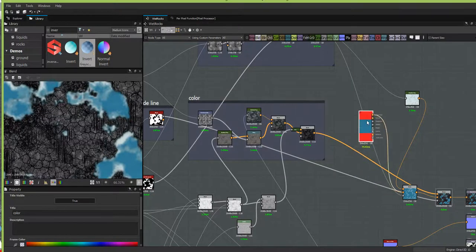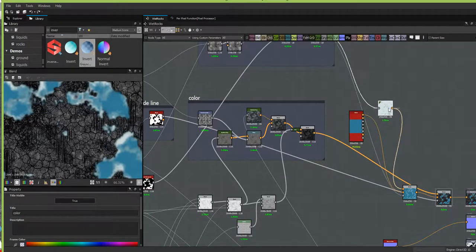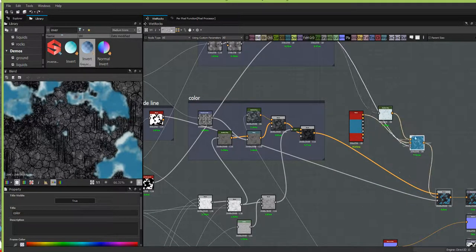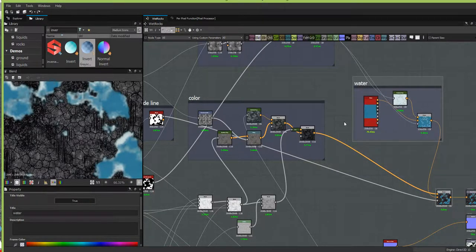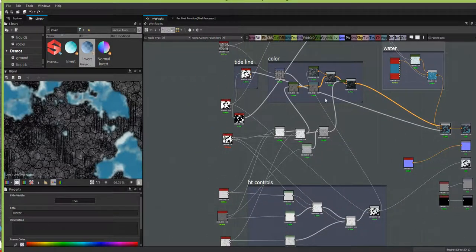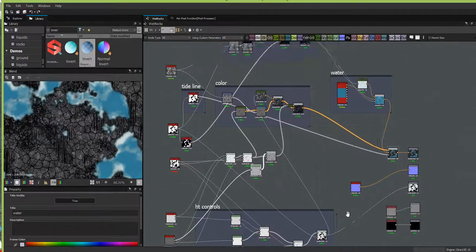And we can add another frame and call this one water. And having frames makes it really easy to move these things around as a group. We'll just leave this unnamed right now. It's not really bothering me.